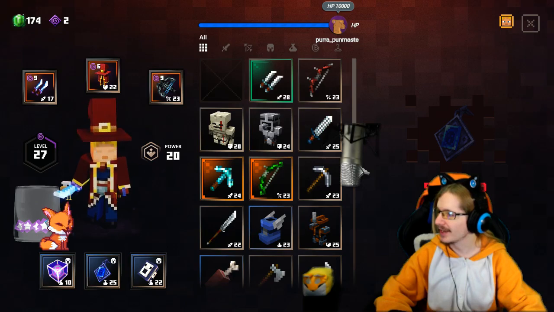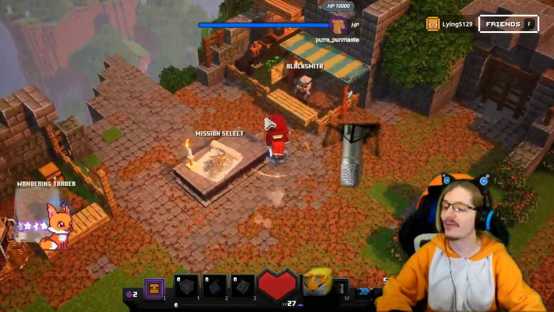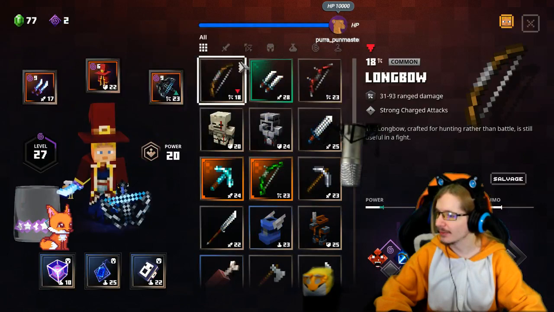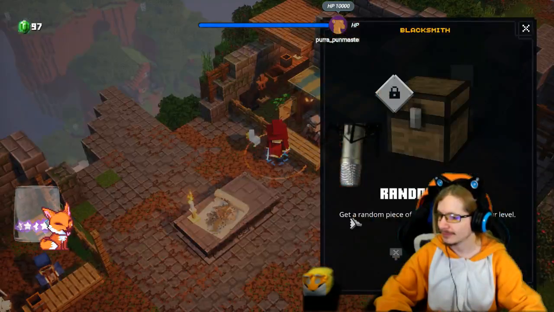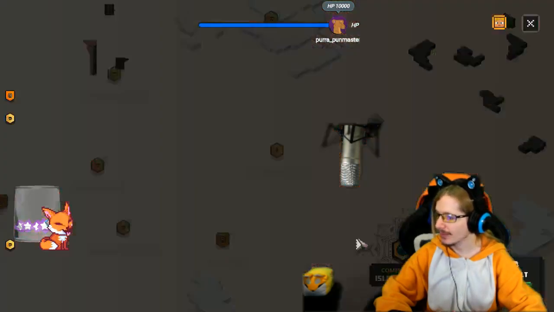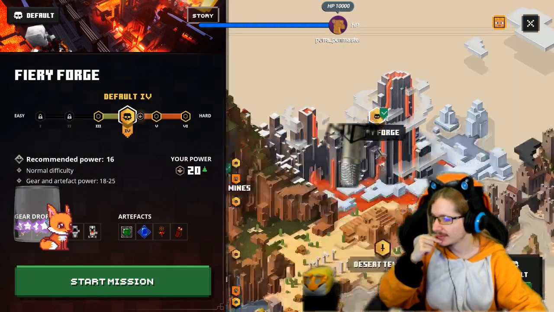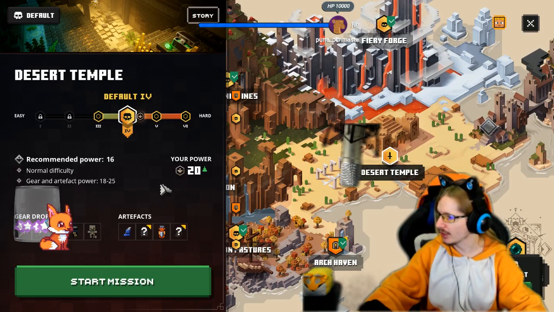And I came out of that with 175 emeralds, as opposed to the 1,000 I came out of the crypt with. Yeah, it's not even a crypt. Okay. So I've been through the Fiery Forge. Let's take a look at the Desert Temple, shall we?